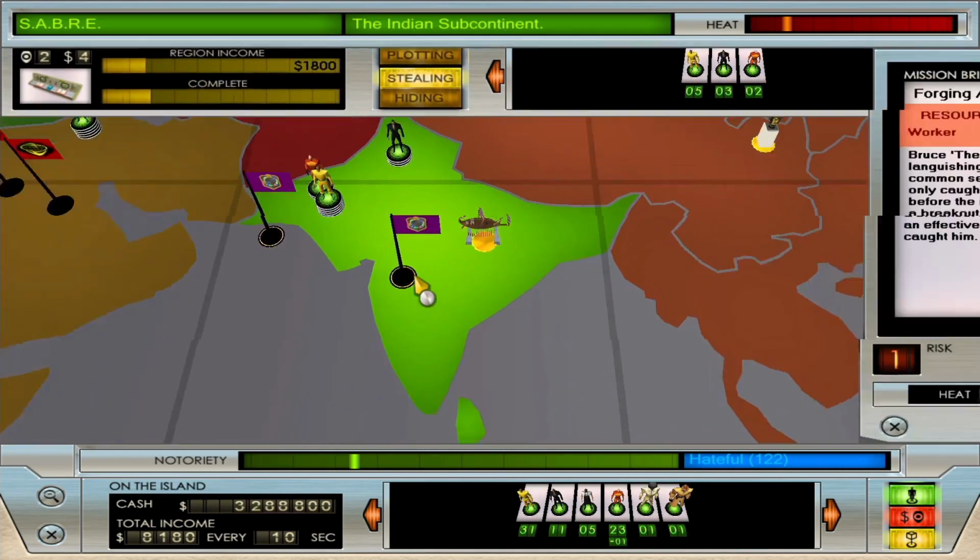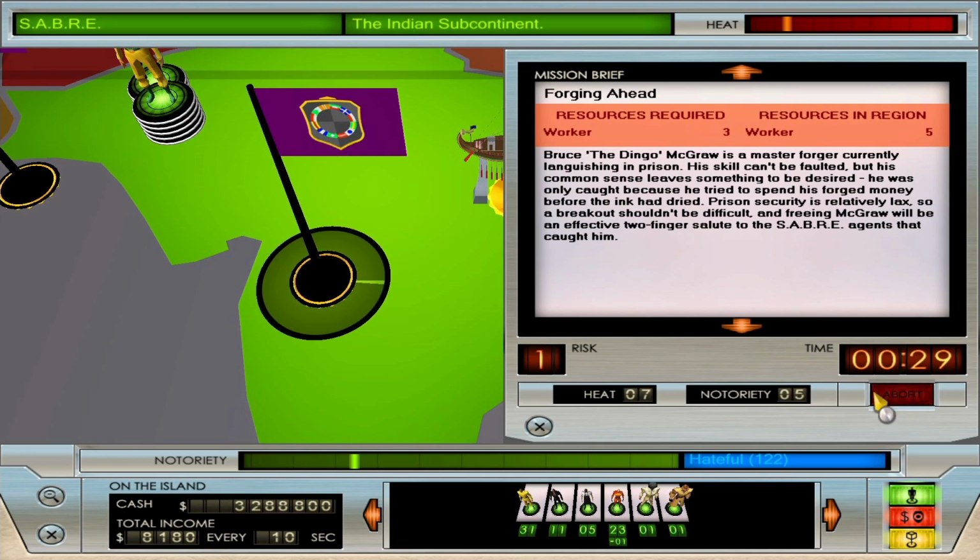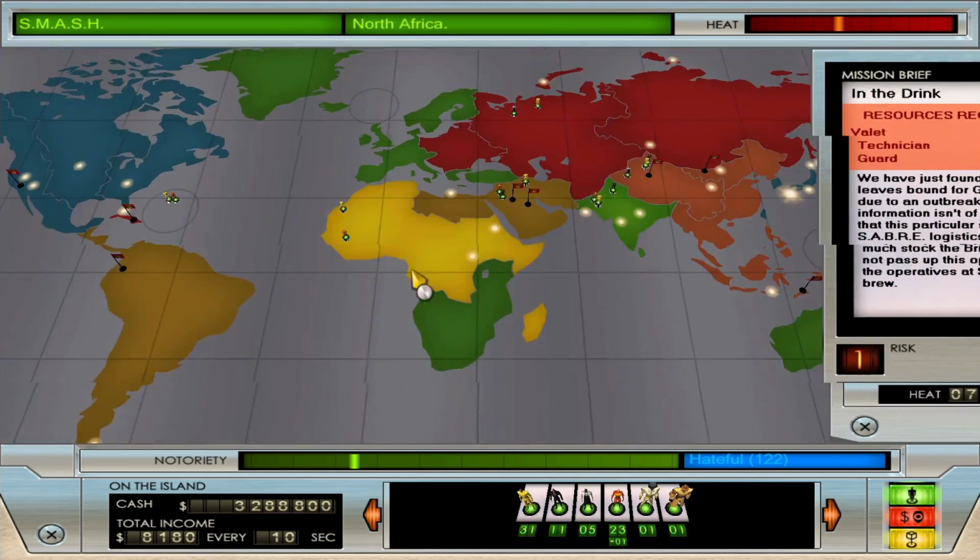What can we do here? Anything? Oh, I can do that one. That was good. Have we got that one? No, we don't have that one.